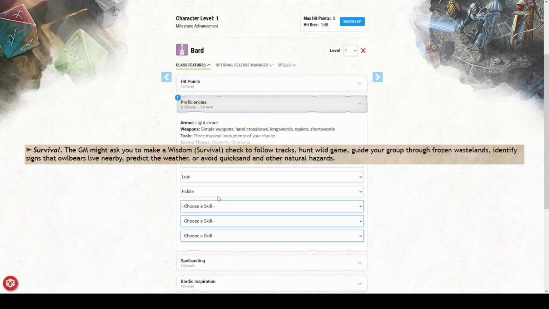Other thing you can do with survival is determine the weather for X amount of days, or what tomorrow's weather is going to be like. What hazards are going to be in the area. So like if the area is prone to rock slides, you can roll survival. Or if there's going to be a mudslide, survival. Some people get this mixed up with nature. Some people use them interchangeably. I try to keep survival and nature as a knowledge replacement for anything that's nature-based.